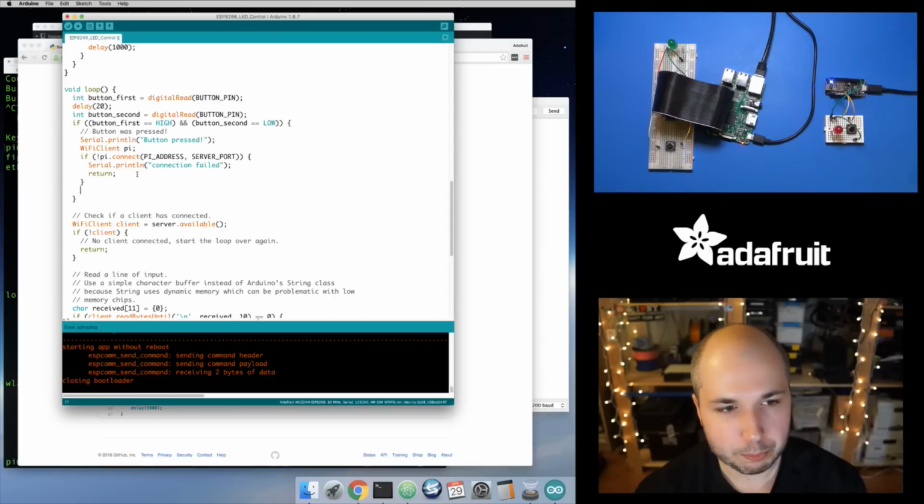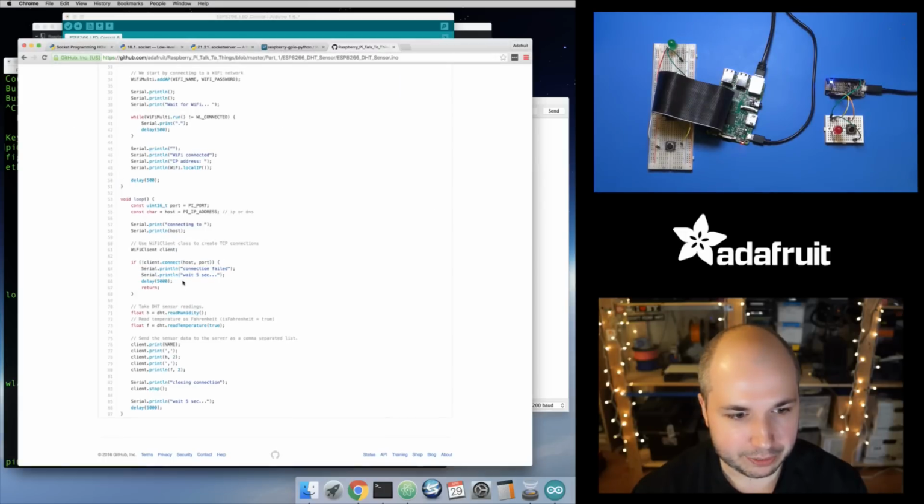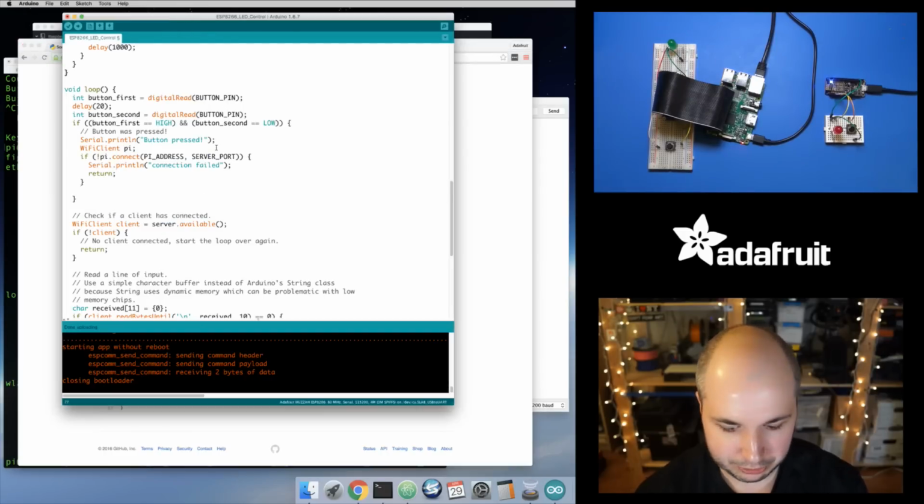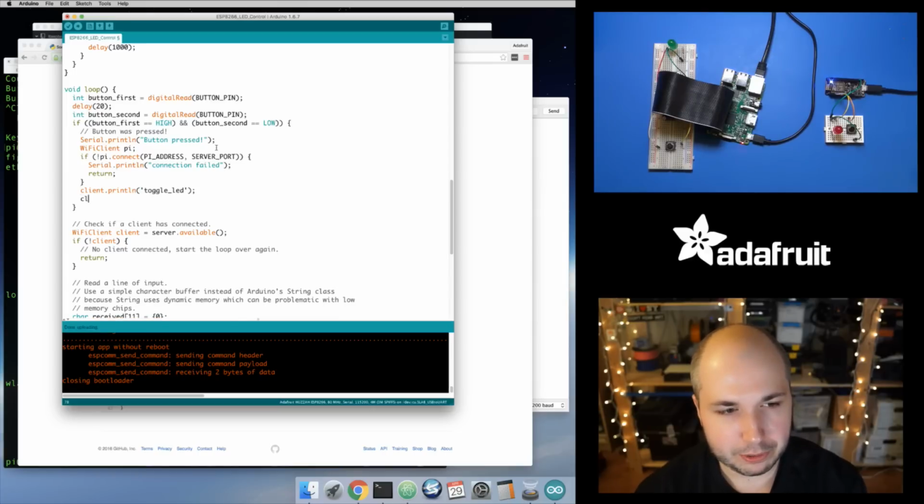Okay, so now at this point I know I'm connected because if this failed for some reason, I would have broken out of the loop and run it again. And now I just want to send some data. Just like we saw in the code right here, there's the client.print or println function I can use. So let's do client.println, and I want to send toggle_LED as my command. And then I'm going to do the flush command that I talked about in the last stream. This just makes sure that the previous print command finishes sending.